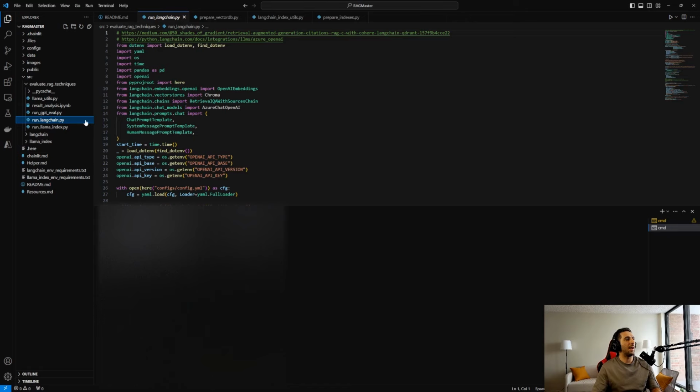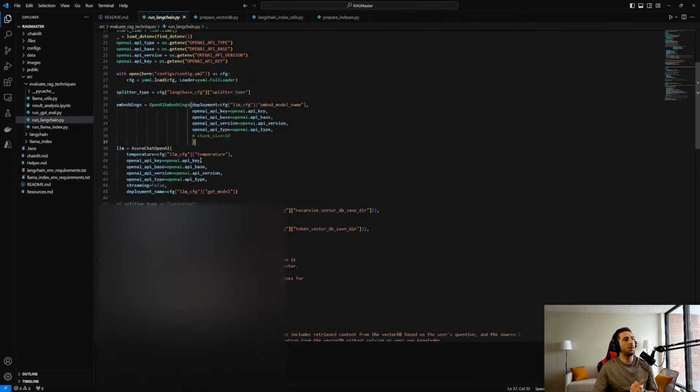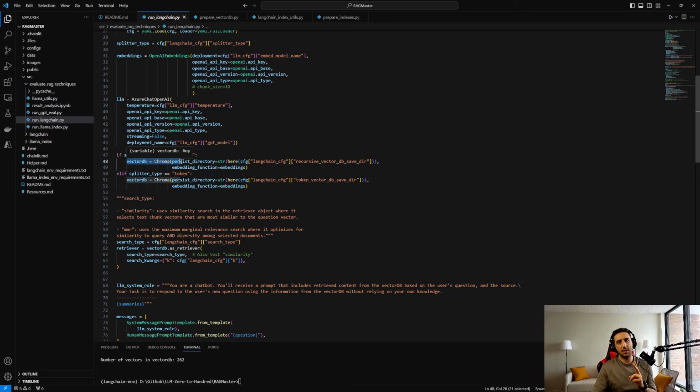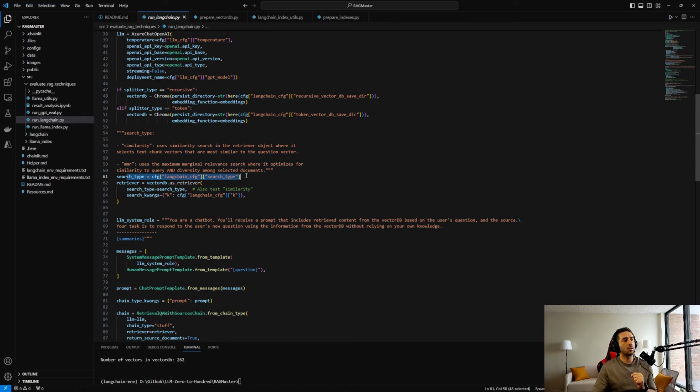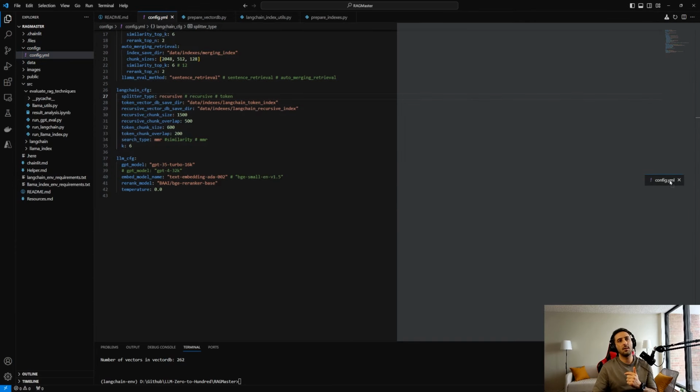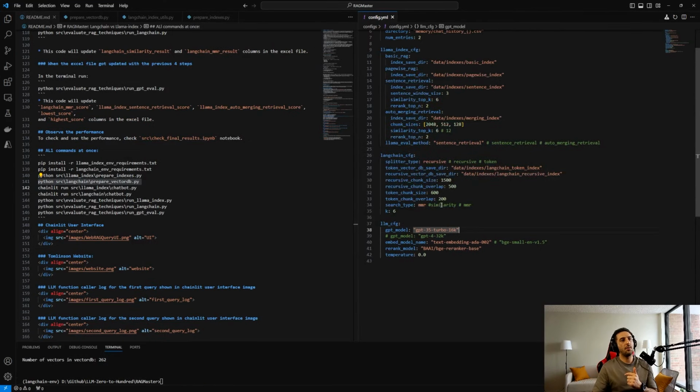If I go into Run Langchain, you will see that I'm calling my embedding model, my large language model. I have 2 vector databases, again, depending on which one is activated in our config folder. And then I also have to define the search type for getting the answers. Our search types for Langchain are MMR and similarity search. Again, you can define it in the config folder. If you check here, you will see there are 2 options for the search type, either MMR or similarity search. Each one of them has its pros and cons, so you have to test and find out which one works better for you.